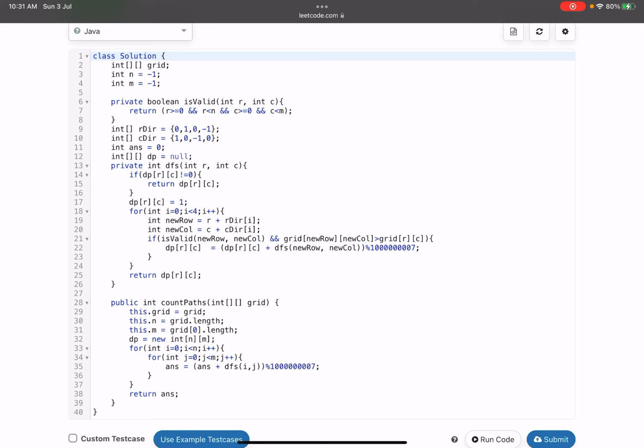In fact, to be very honest, I personally feel that probably this problem, which is the hard problem of this contest, is a little bit easier as compared to the third problem of this contest, right? That was a little bit trickier, I would say. Both are related to dp only, and that could be solved using dp only. I have already posted a video for that, but this was a relatively traditional problem, right?